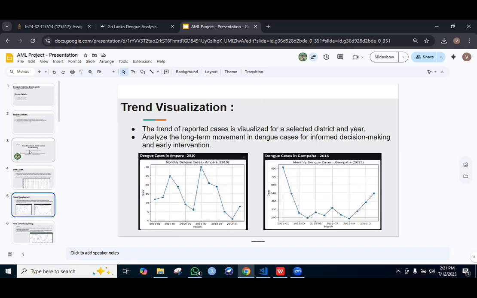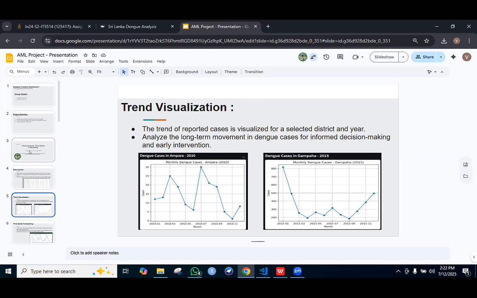Moving on, the first part that I have covered is the trend visualization. The objective is to capture the trend of the dengue patient counts for a certain selected district and year. So I have given two parameters, district and year. Once I have selected the district and the year, the trend of the patient counts for that selection is visualized.